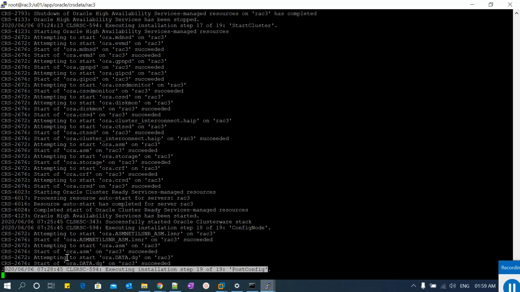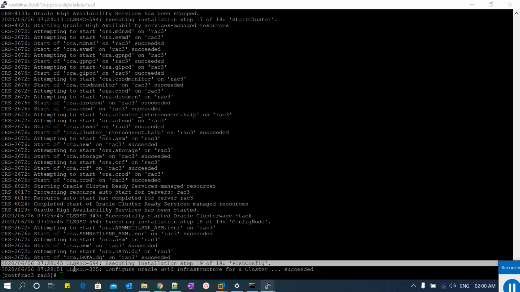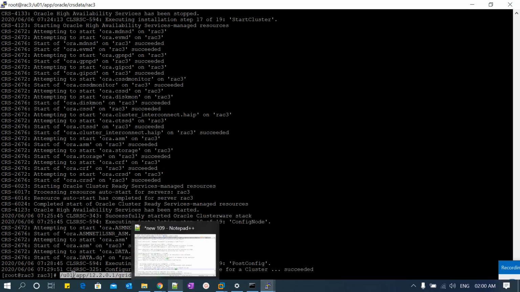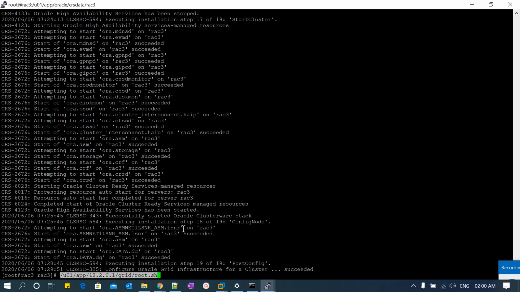So that's really great. For the first attempt, with all those hurdles and errors and warnings, and fixing them all, finally we are at the final step with the success message. Let's give it some more minutes, and we'll proceed with the other node. Yep, here you go. So the final message, right? Configuration of Oracle grid infrastructure for a cluster succeeded. So it means node 1 went fine. The same root script I will run on the other node.